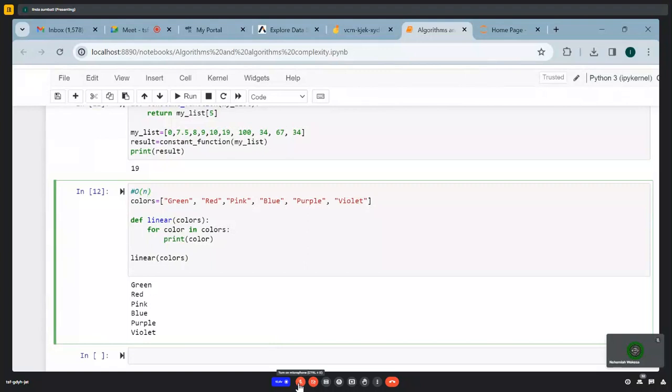There's another notation called omega, which usually describes the best scenario, but we will not talk about that. But big O notation most of the time will give a worst case scenario. So as a programmer, you need to look at which one is appropriate, because if you look at it like this, O(n), it will take you years and years. Let's say somebody gives you huge data, even your computer can hang at some point.